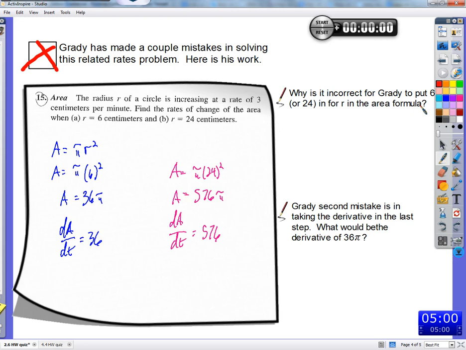Because he didn't derive the whole right side of the problem. You just plugged it in. Okay. Why is that a problem? Not taking the derivative before you do that. Yes. If you just plug it in, it raises the number to 2. But if you derive it, there's no exponent. It just messes up the numbers. If you derive it, there's no exponent. Well, it makes it 2 on the derivative line.